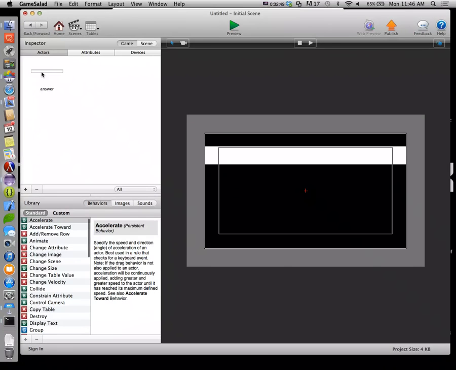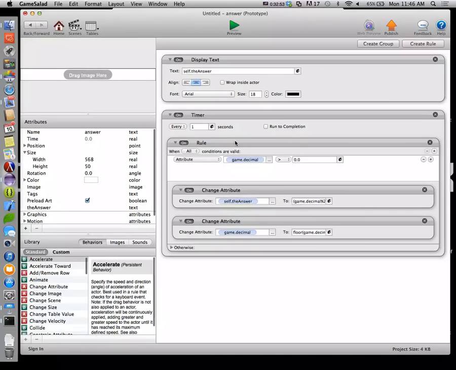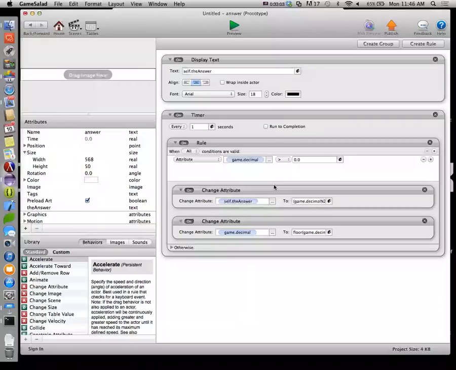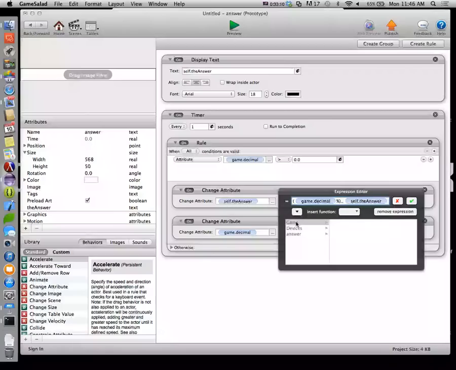I can then come into answer, and any place that I'm currently using 2, I can instead say game's toBase.